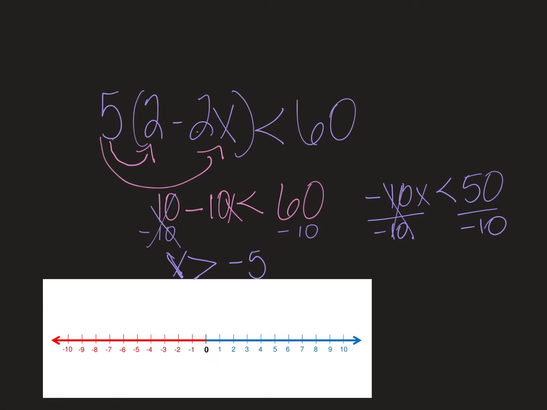All right. Now remember, if you look at your sheet here, it reminds you that when you're graphing and you have just a less than or greater than, then your circle is open, right? Okay. So I'm going to find negative 5, and I'm going to do my circle. And then I'm going to draw my arrow because it's saying that x is larger than negative 5, so you're going in the larger direction, or you can remember to go in the direction of the inequality sign.